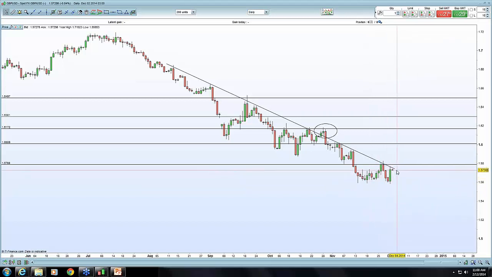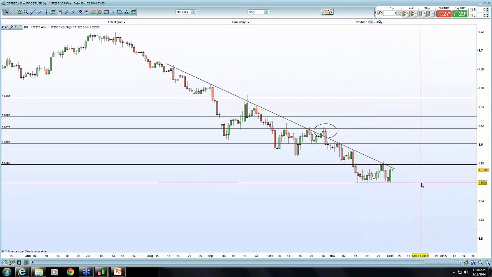Because let's say if you take a short here, it wouldn't be a nice high probability trade, just because of how the daily chart has made triple bottoms here. But let's say you take a short here, and it breaks above 1.58, then you might want to think that the market might make a higher retracement. Daily is still bearish, weekly is bearish, momentum is still to the downside. Just use this trend line to guide you, because the daily chart has made a bit of a bottom, so we'll see what happens.